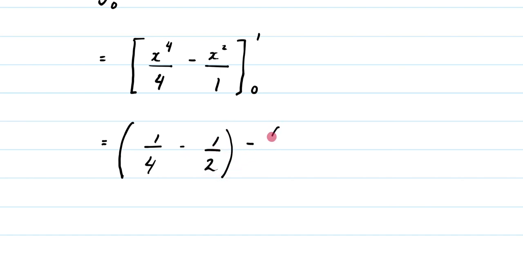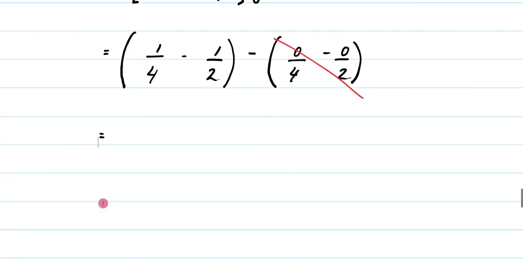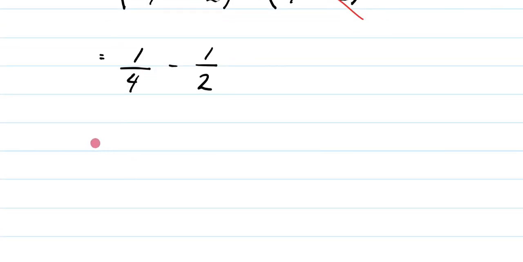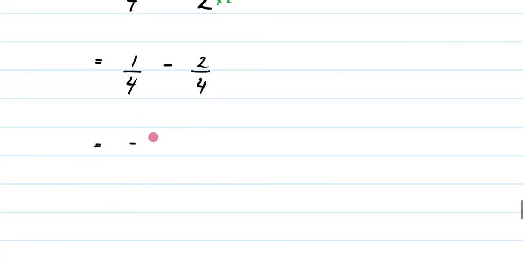Then I'm going to subtract. Now it's always great when your second terminal is 0 because what I'm going to end up with is 0 over 4 minus 0 over 2. That whole thing there is just going to go away because of those zeros. So what am I left with here? I have 1 over 4 minus 1 over 2. I'm going to do my calculations. A lot of you would be able to do that in your head straight away, and bravo to you. But if you're thinking, oh gosh, I don't know how to do that, remember, you're just going to make the denominators the same. So I'm going to times that by 2. So it's 1 over 4 minus 2 over 4, which is going to be equal to negative 1 over 4.